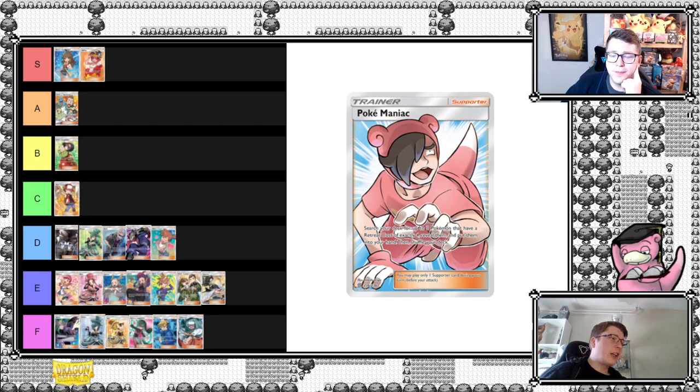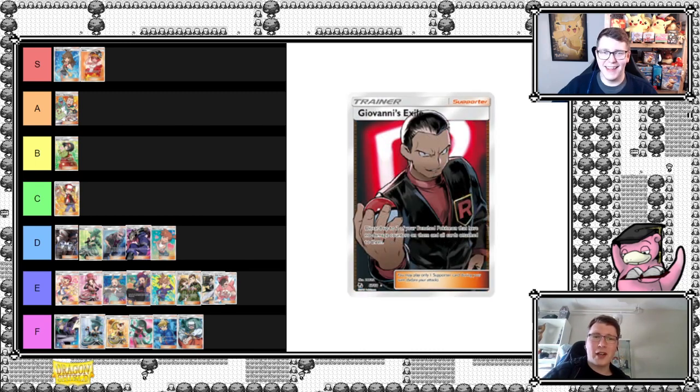We are E-tiering a lot today, but we're just being honest here. This is just E tier. I'm E-tiering so much that I actually have to start stacking them a little, and that shows how much goes in E tier in this episode. It's quite extreme. So we're starting to stack the supporters a bit because I have a feeling that's not the last E tier coming, maybe. So who's up? Giovanni's Exile is up.